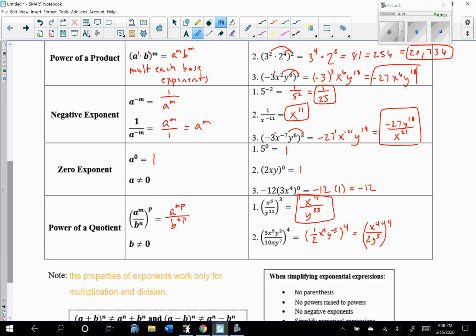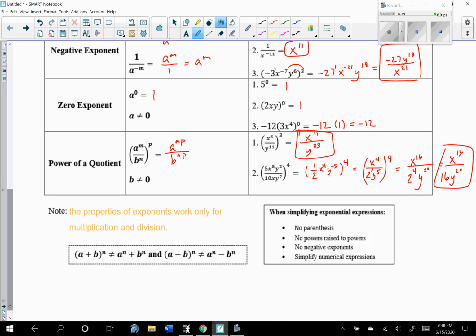And now I'm going to go ahead and do that power. So 4 times 4 gives me 16, so x to the 16 in my numerator. And remember that 2 has a power of 1, so 1 times 4 is 4, so 2 to the power of 4. And y to the 5 times 4 is 20. And of course, the 2 to the 4th is numerical, so we can go ahead and compute that. That's equal to 16. So x to the 16 over 16 y to the power of 20. And of course, that is not the only way we could have solved this, but that is just one way. You could have done the power of the powers first by multiplying.